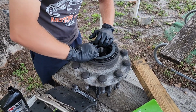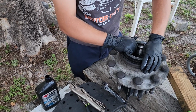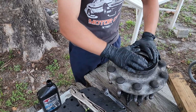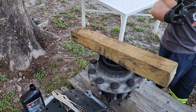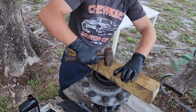So set that baby down on top. Try to get it as close to level as you can. That's not enough. Something like that. Grab yourself a block of wood. There are actual installers you can use, and I'm not against it by any means, but I ain't going out and buying one, and this works just fine. People have been doing it like this for years and years and years. So it's gonna go work a few taps.